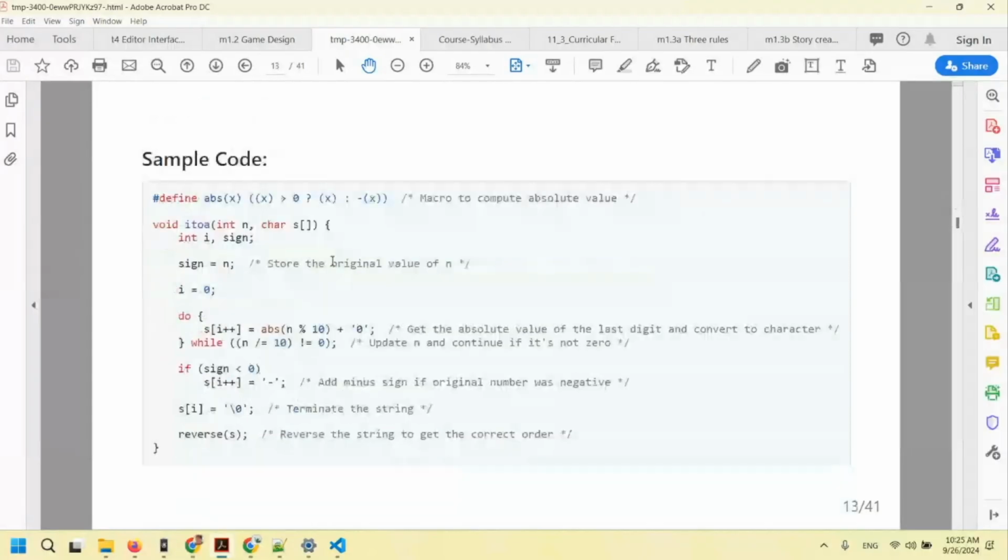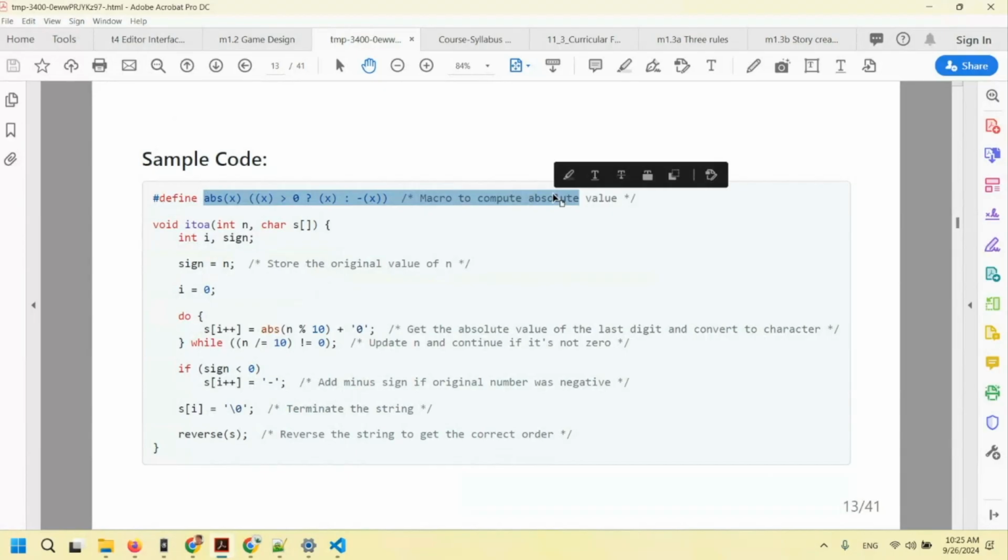All right, so on the top here, this is the more compact form of how this function should look. Here, you don't have to write the integer type and the function name. This is called a macro.